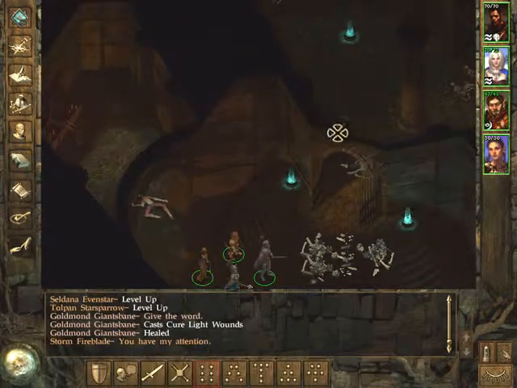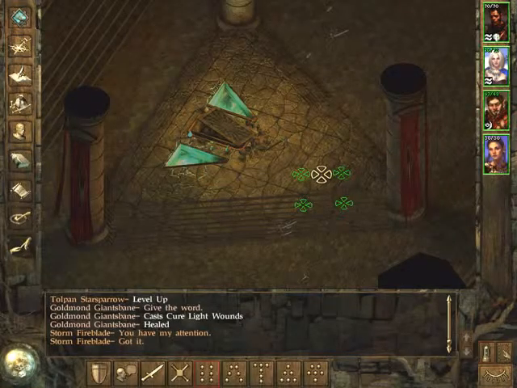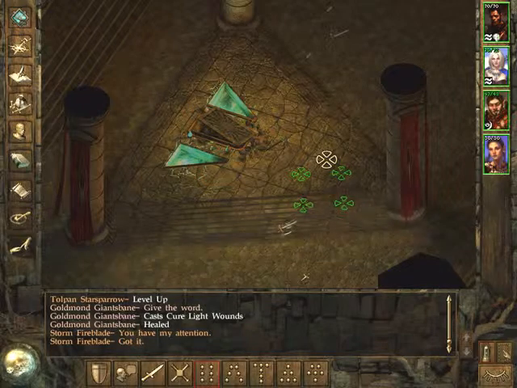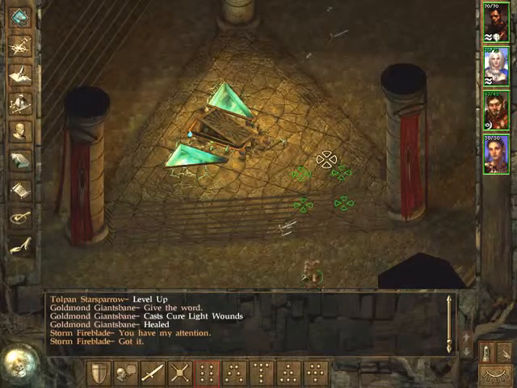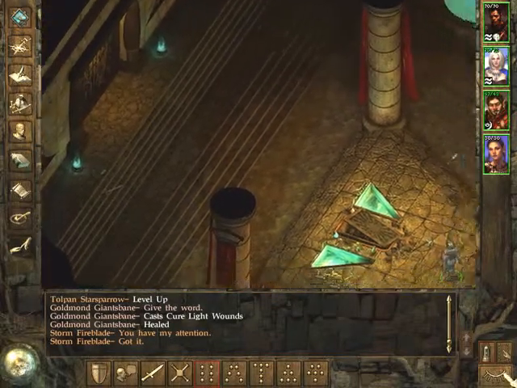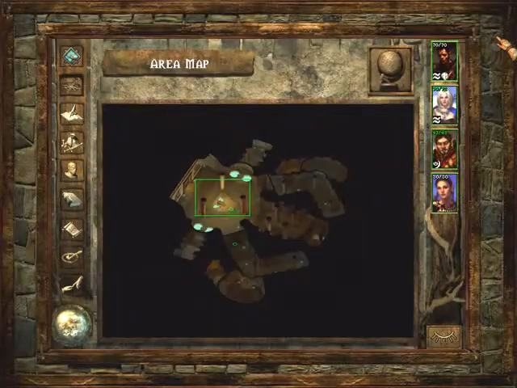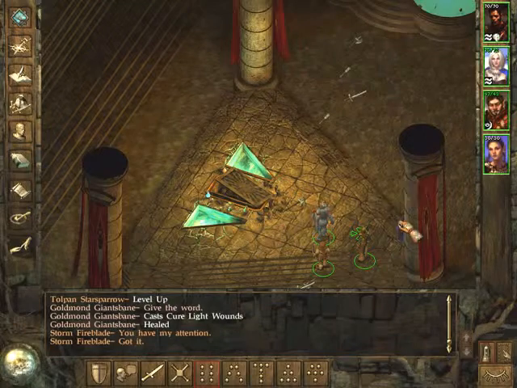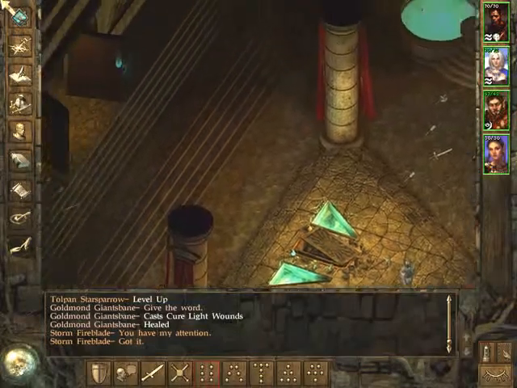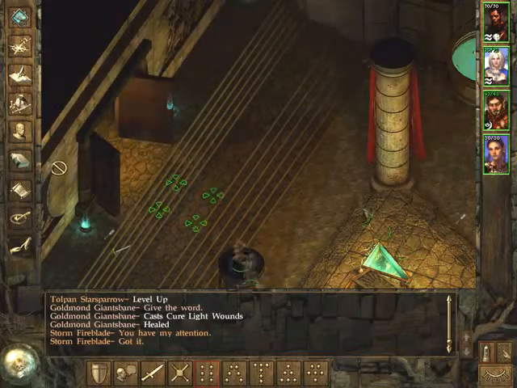Okay, and that's all we can do here, but now that we have the Black Wolf Talisman, we can use this one. And that will probably open this door here. Storm, where are you? Oh, there. See? Door's open. And that leads to the next level of Kresselack's tomb.